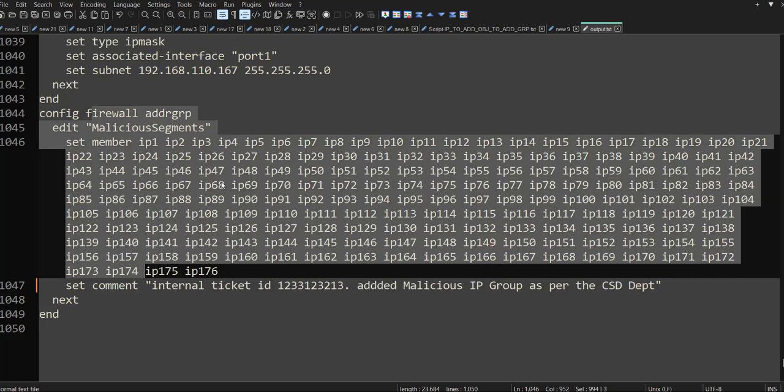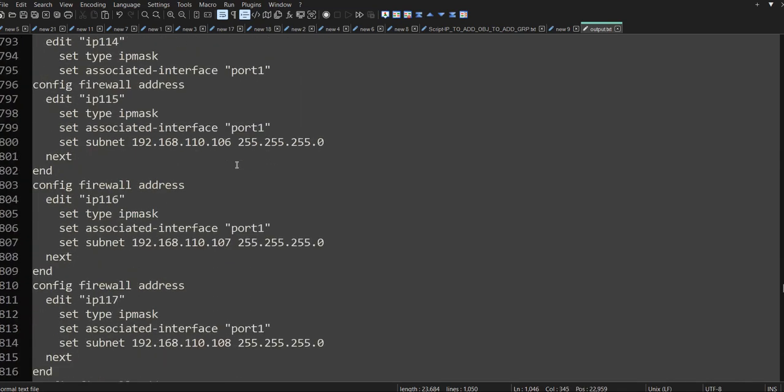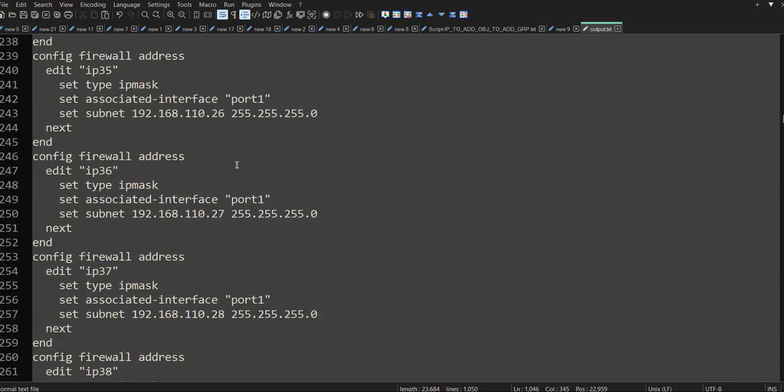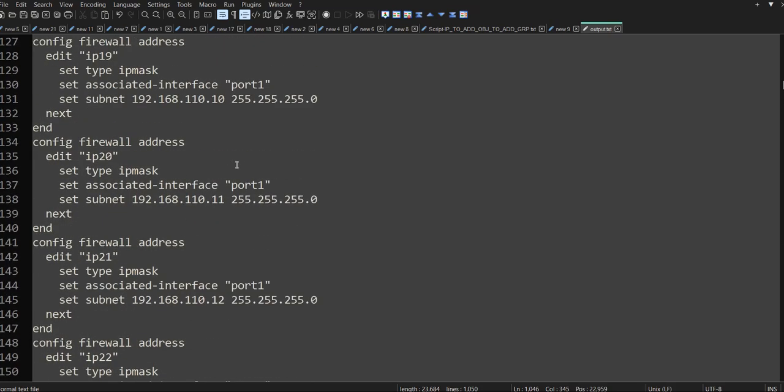Right? So once this is done, I was also doing one thing, which was adding a couple of commands so that the script will automatically connect to your FortiGate firewall and then just push all this configuration output which you see right now.